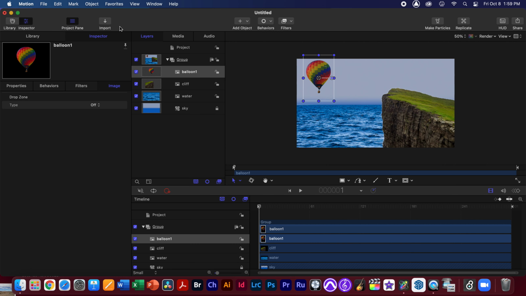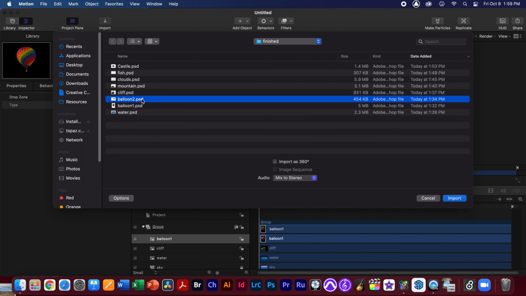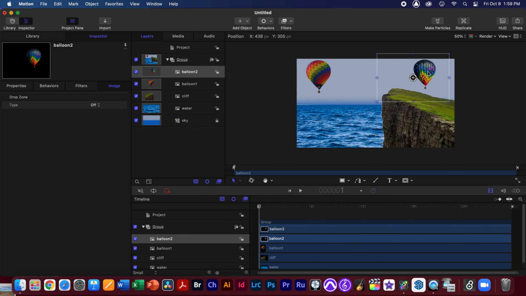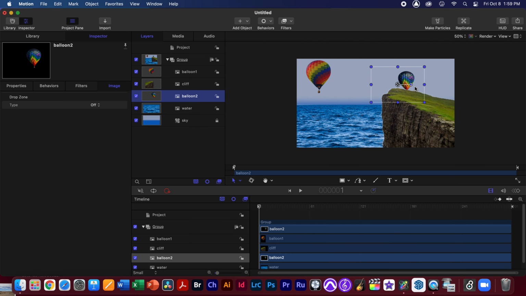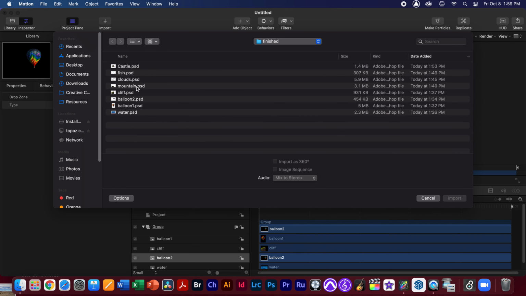Let's go ahead and import balloon number 2. All right, there's our balloon. It's smaller, but not small enough, but still, we'll just hold the shift key down. Oops, accidentally rotated that. Now, obviously, if this is a balloon that's in the sky, it's going to be behind the cliff. So I'm going to take the balloon and move it under the cliff. Now it's behind the cliff, and you can see it can come up like this. Very nice.